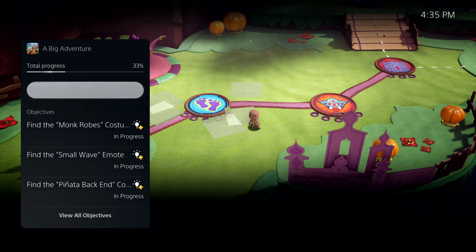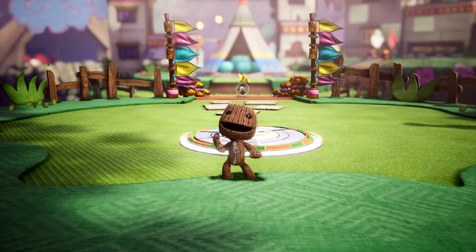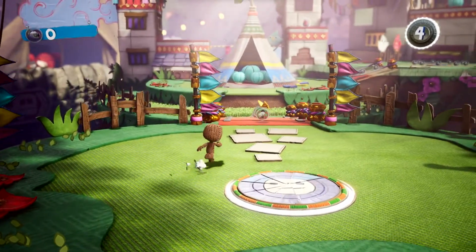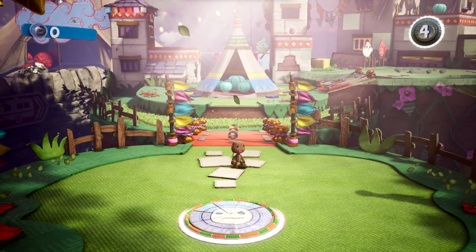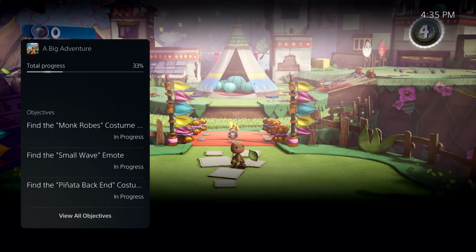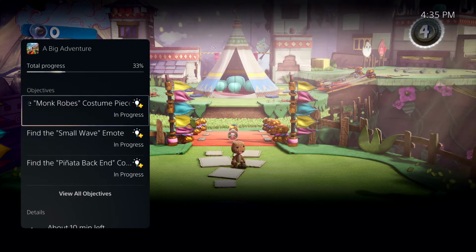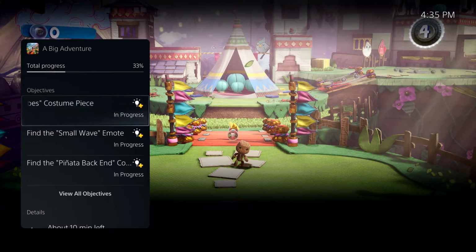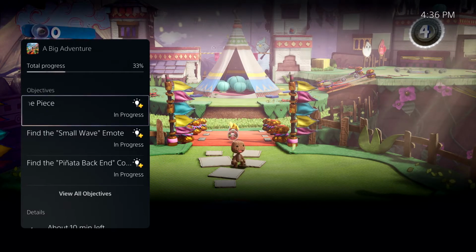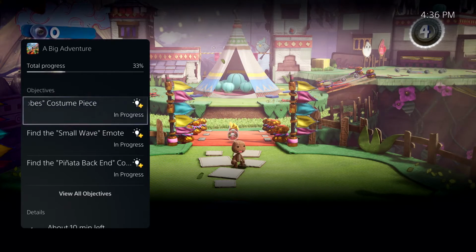Some activities even let you jump directly to that place in the game. But there's more to see here. For another example, let's open that activity back up. It looks like I missed an objective to find the monk robe's costume piece. Looks like I need a little help. Some in-game activities, like this one, offer official game help. Game help is included as a benefit for active PlayStation Plus members in some PS5 games.